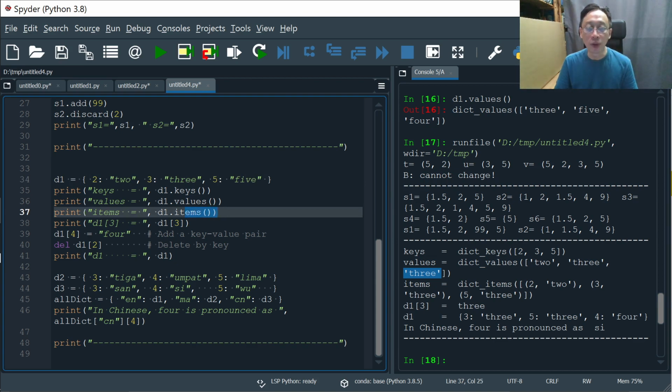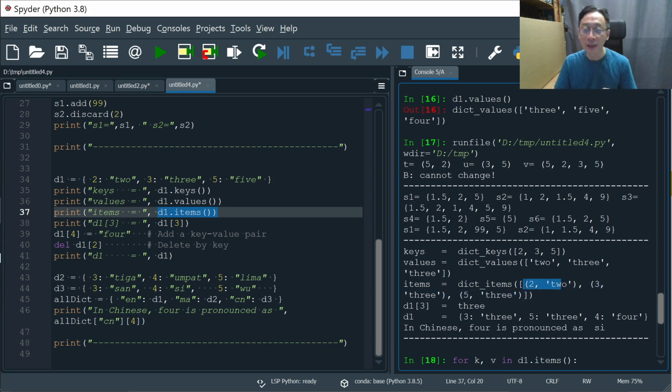Now, items is also very commonly used, where items is like a list of pairs, right? So it's like a list of the key and value paired together in a miniature tuple. This might look complicated when actually it is very useful. So in a for loop, if you push this dot items into a for loop, you will be able to step through two variables simultaneously. So it's a bit like for key comma value in dictionary one's items, like that. Because it will actually be a list of pairs.